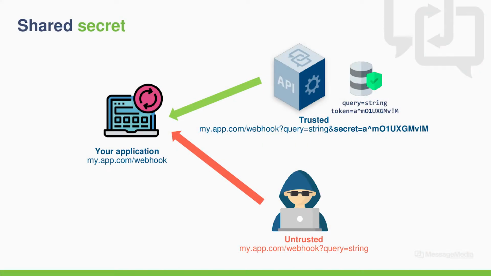Another way to make it a little bit more secure is to include some sort of shared secret between your application and the provider that's sending the webhooks to you. We saw before that a webhook is basically just an API request to your platform. And you could potentially add some sort of shared secret to the configuration of the webhook on the provider side that your application knows and trusts. So when you do receive webhooks from that provider, you can check for that shared secret and make sure it's present. If it's there, great, let the webhook through and process it and do whatever happens on your side. But if it's not present, then you can safely assume that the person who's sending those requests doesn't have that shared secret and is therefore trying to do something malicious to your system.